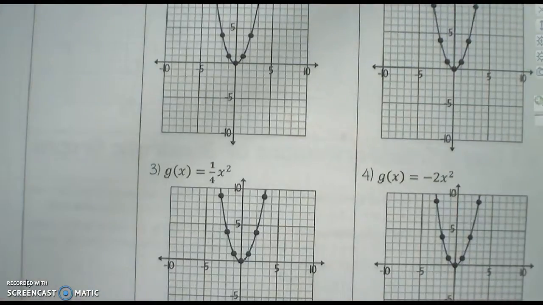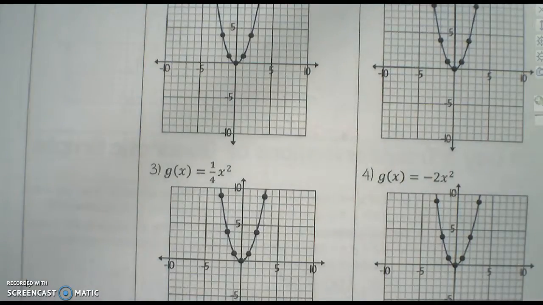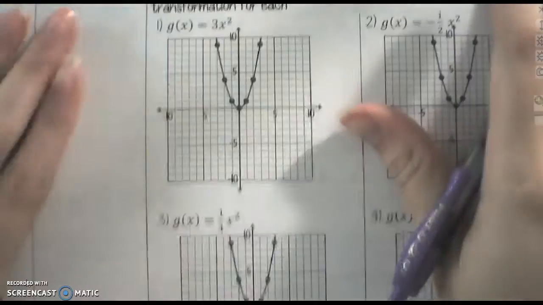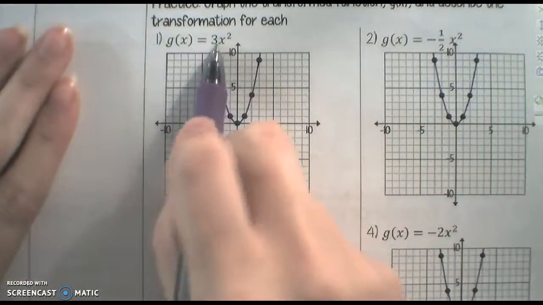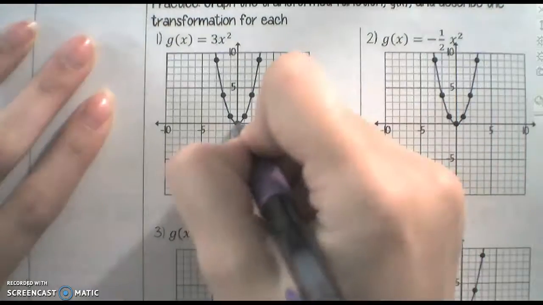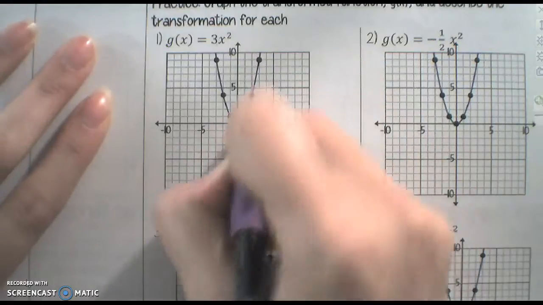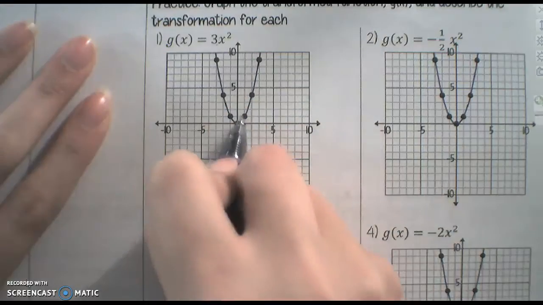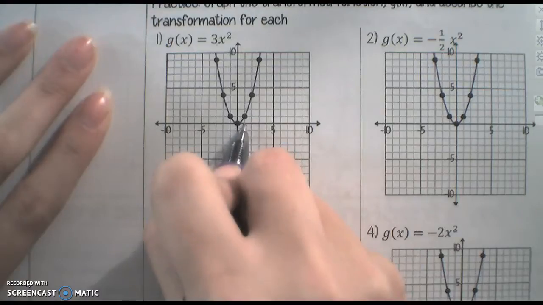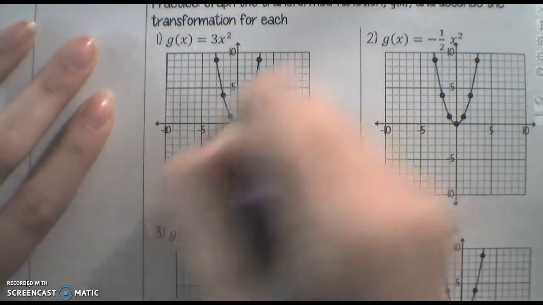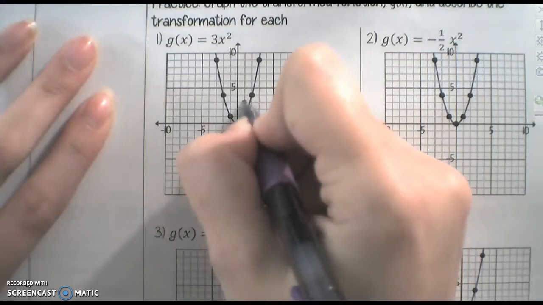So when we graph these, we're going to do 2 together, and then I'm going to have you try 2. We need to keep in mind that on this first one, we are doing 3 times what we normally would. So 0, 0, we're going to go over 1, and instead of up 1, like we normally would, we want to go up 3 times that amount. So what's 3 times 1? Well, 3. So 1, 2, 3.